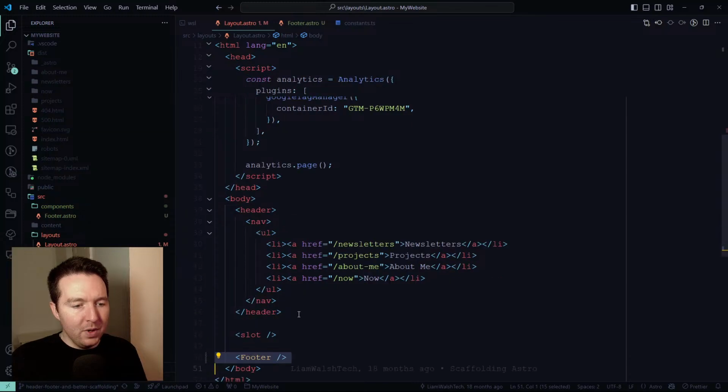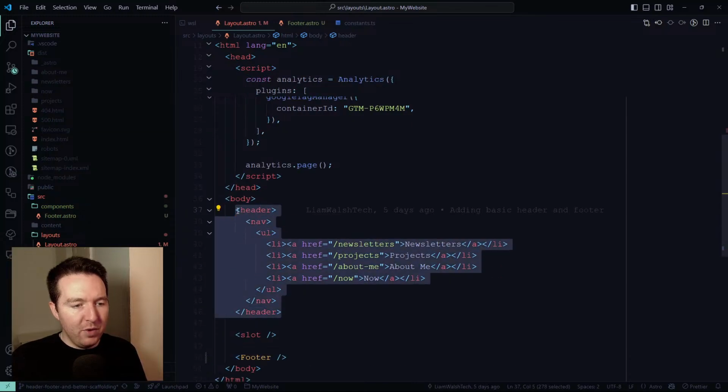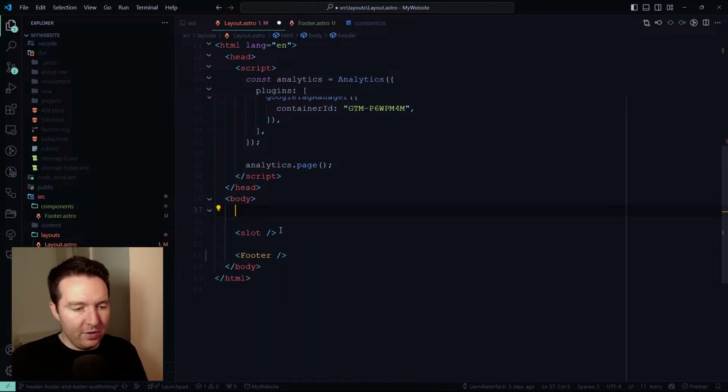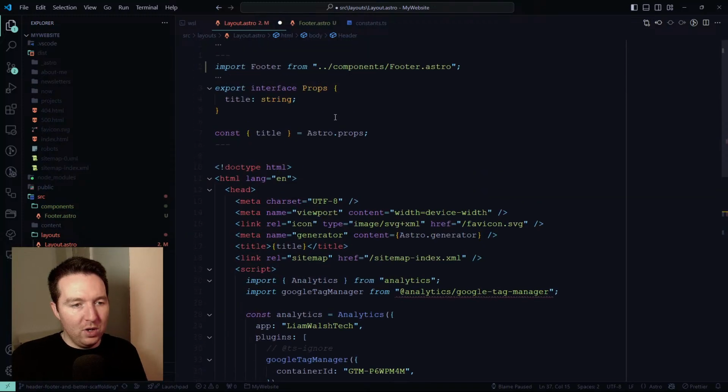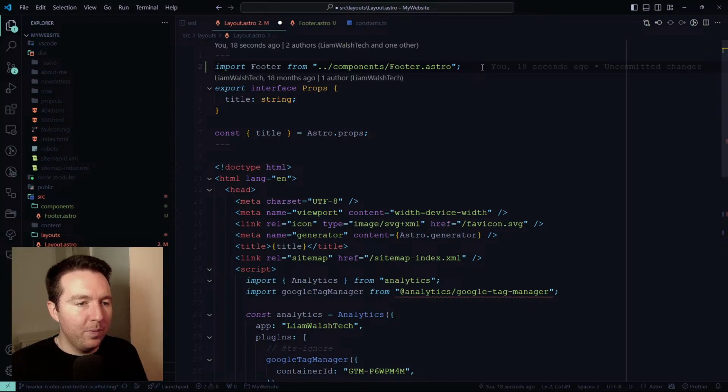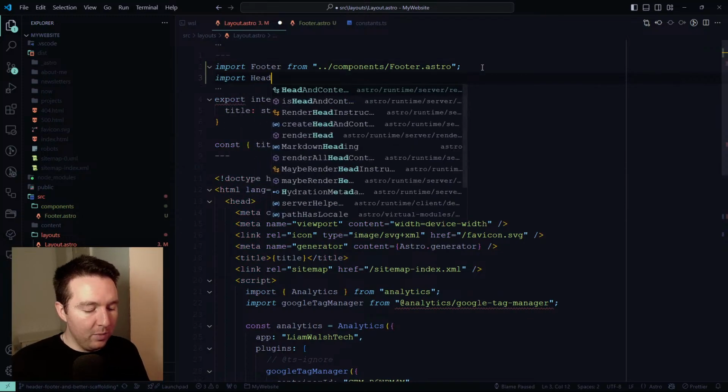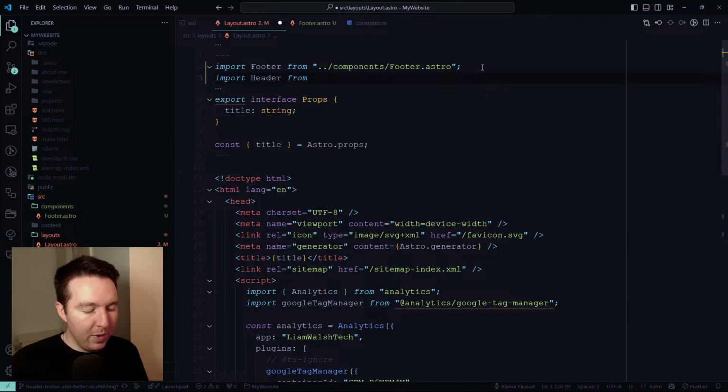I'm going to do the same with the header. There might be something we update style-wise with the header later, because we might want to do things like highlight which section is actually clicked, depending on what route you're on. Components/header, that's where it's going to go anyway.